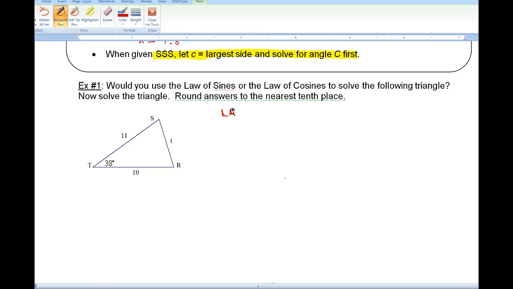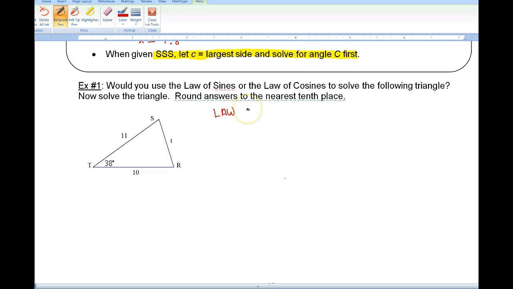Then I would go right to law of sines, because I think now that you see law of cosines versus law of sines, it's a little easier. Actually, I think this one's easier. You think this one's easier? Yeah. Miss Mason, I think the law of sines. I like law of sines. This one's better.